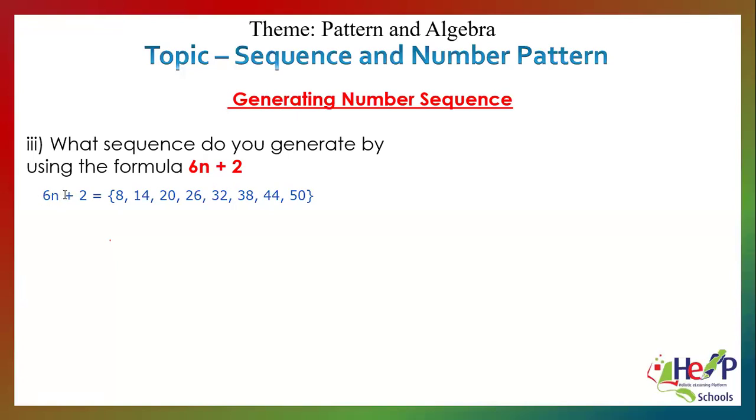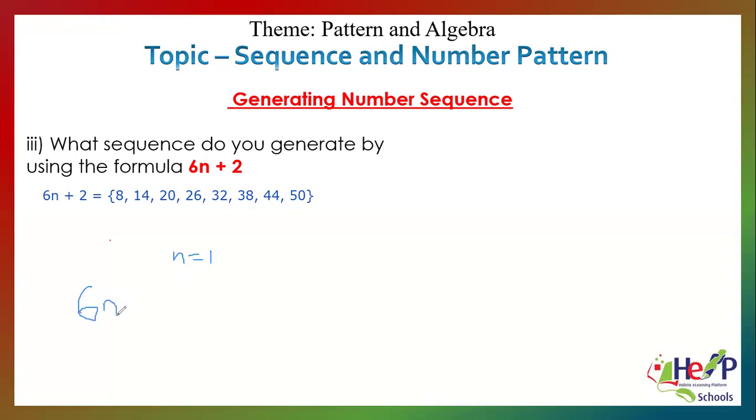So when you're given such a sequence, let's close our microphones. When you're given a formula and they want you to generate a sequence, where there is n, you replace it with counting numbers or any of the numbers that they would have given you. But here, n is representing the counting numbers, and the first one is 1, 2, 3, up to 7. So to get 8 as the first number of this sequence, they are getting their n to be equal to 1.